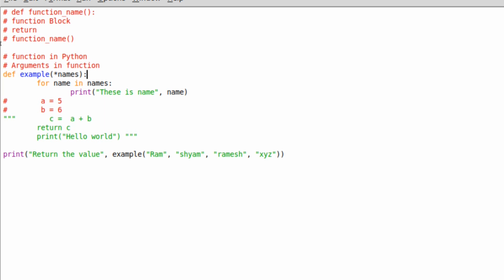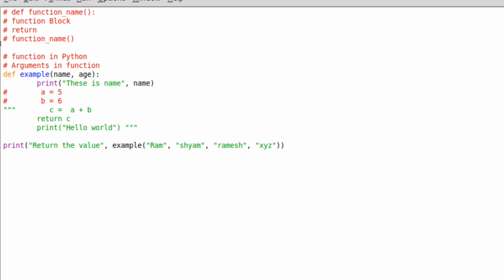Now suppose there is a condition where keyword arguments will be needed. So we'll remove that name, and we'll give some age. I don't think we'll need this for loop here, so I'll just remove that, so we will not get any indentation error. I'm just shifting the print statement here.